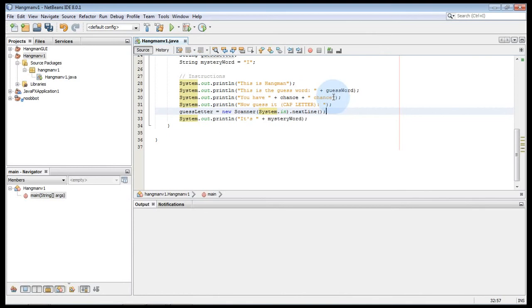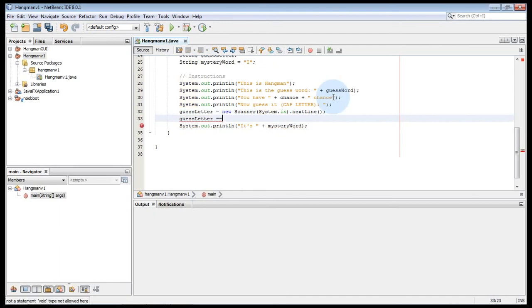Alright, so let's try to implement all the features that we want. The first one, we want to compare the guest letter with mystery word. Guest letter equal mystery word. Next one, we want to make a decision.